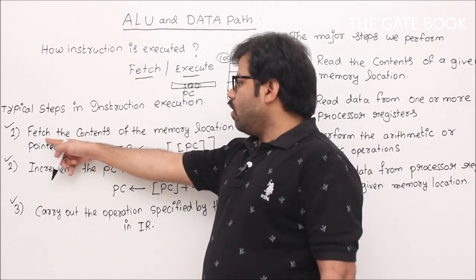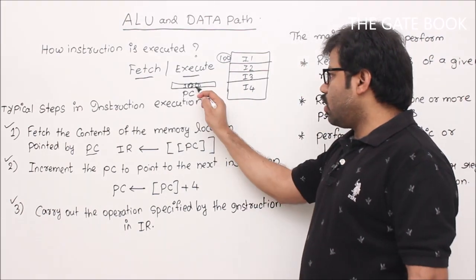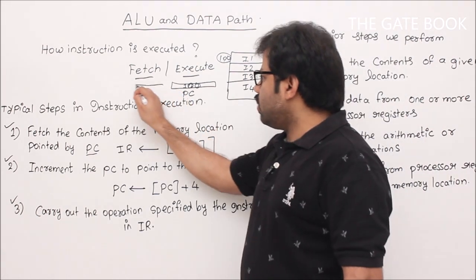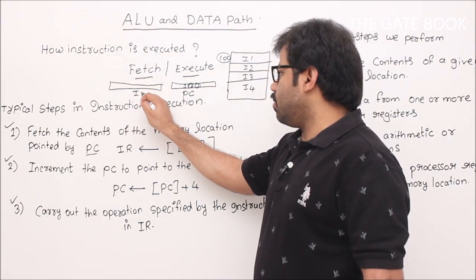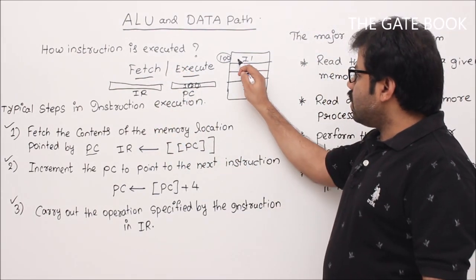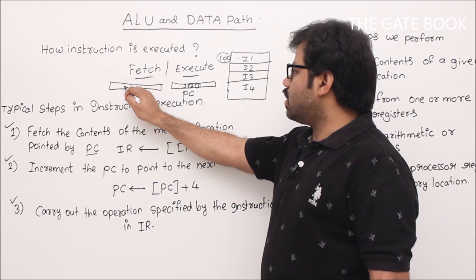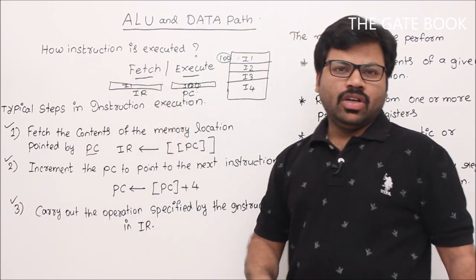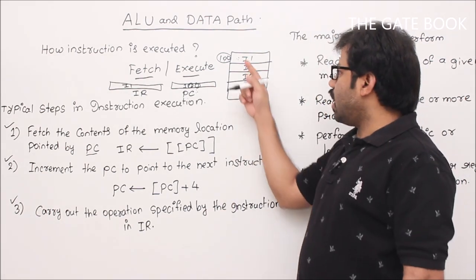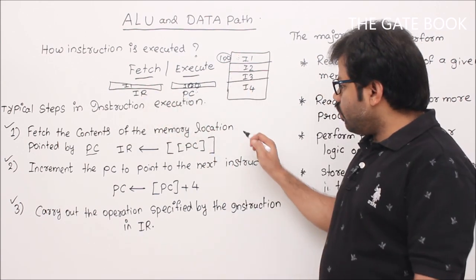The first thing is, fetch the contents of the memory location pointed to by the program counter. That means the program counter points to some instruction, fetch it. So fetching is nothing but, you have another register called the instruction register. Remember it. Your machinery should be designed in such a way that the instruction pointed to by the program counter should be transferred to the instruction register. Then I1 will come. That is nothing but a memory operation. We can design that, not a big deal. It is just transferring the data from 100 to this instruction register. So that is the first step.